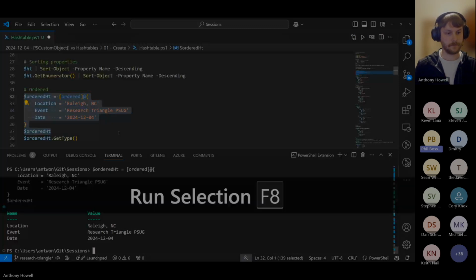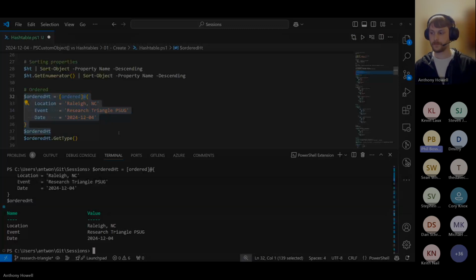And I want to point out too, in the code at line 29, if you do have a hash table at that point, there is this thing called GetEnumerator. It gets the pieces out of it, so that you can rip the whole thing apart and make individual objects that you can pass down the pipeline. And then you use sort as a separate thing. So kind of to Mike's point, you can do sort, and in this case it only has one property called name, but you can do multiple properties over time. Then you're using all the power of sort and all those other things down the road.